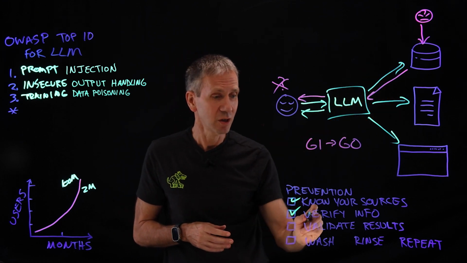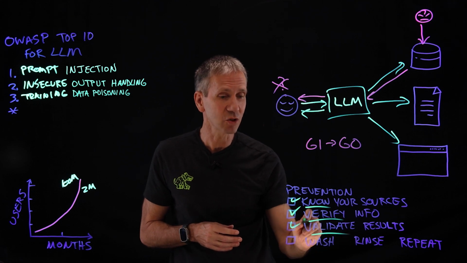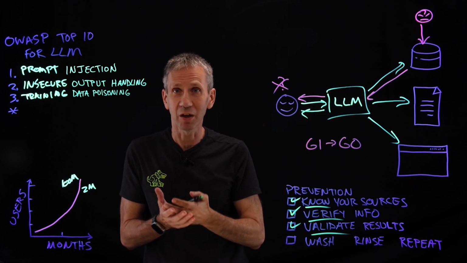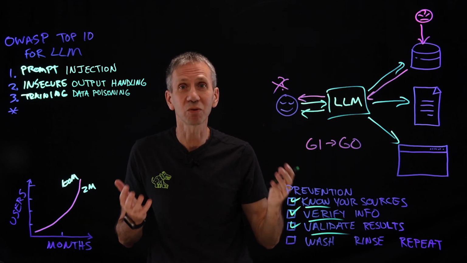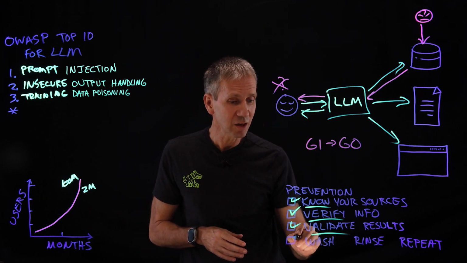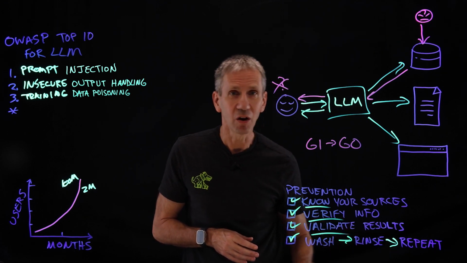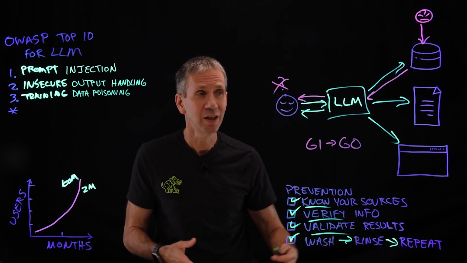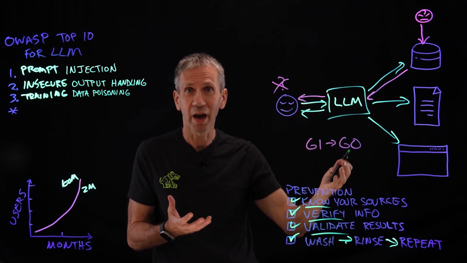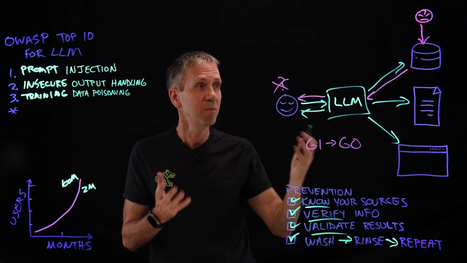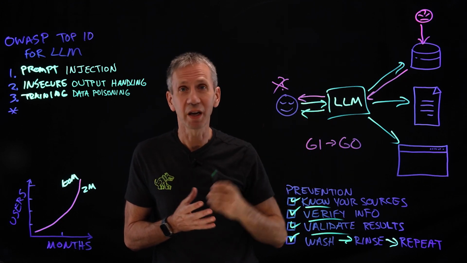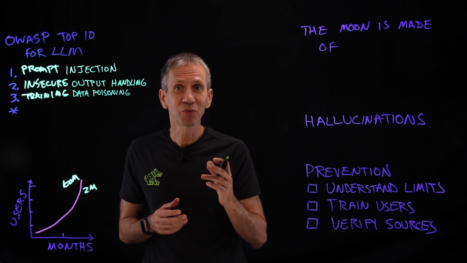Verify that information. We want to verify, we want to validate the results. In other words, now I've pulled all this in. Does it all make sense? Does the thing that I've added up here, 1 plus 1, equal 2 or does it equal 73? Because that's a case where we're not going to believe the results we get back. And then ultimately, we're going to keep doing this over and over and over again. Wash, rinse, and repeat. It's always about constant vigilance and checking the model, curating the data that we have, being selective about the sources we have, and making sure that there has not been this sort of compromise or corpus poisoning of the database.